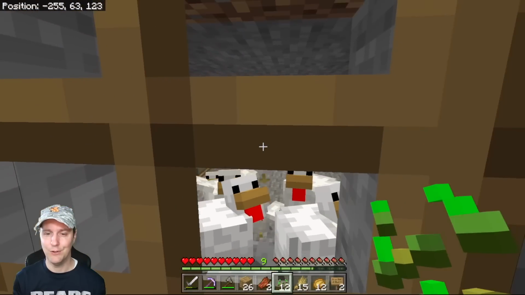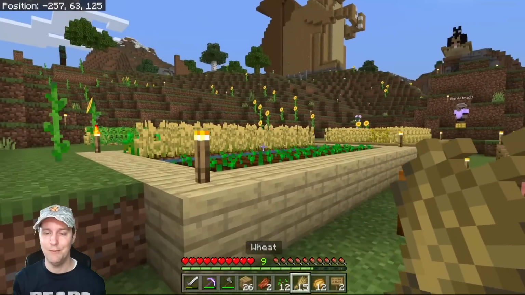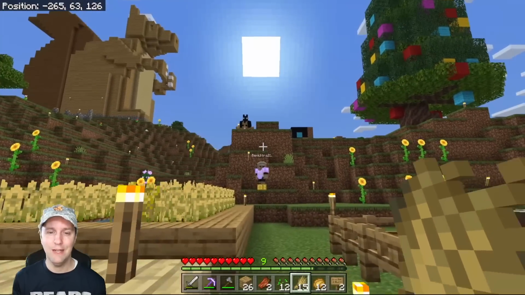Someone's getting hurt over there. Chickens! There's a lot of chickens in there. Oh, because I'm holding the seed. I'm really freaking them out. Well then, so we kind of know where the stronghold is.